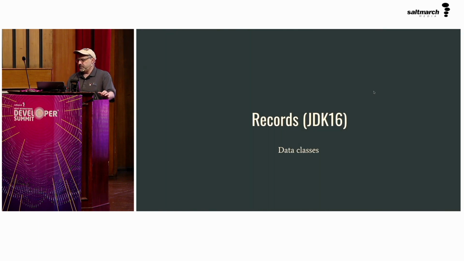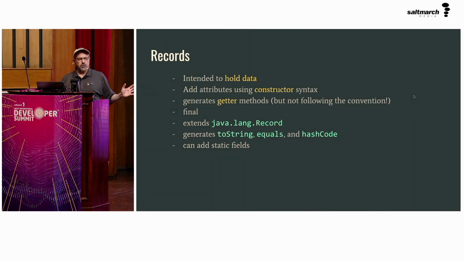Okay, so let me summarize. The thing I didn't get to in the records is that you can have what they call a compact constructor inside the record. It's the same as the name of the record, but doesn't have parentheses at all. You put in your braces, and what that'll allow you to do is to transform the input data or to validate the input data. You know, if this is below 0 or something, throw an exception. You can do something like that. I do that in the AI talk tomorrow. I share some of those things like that. So that's a neat little thing too.